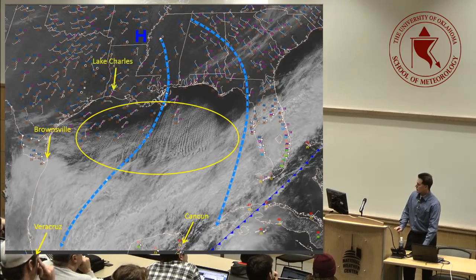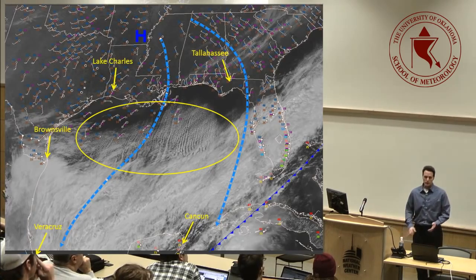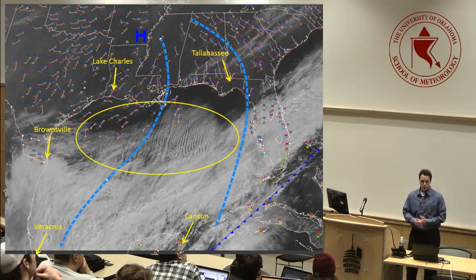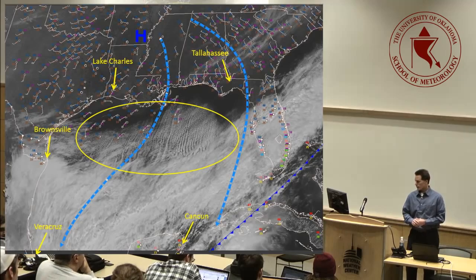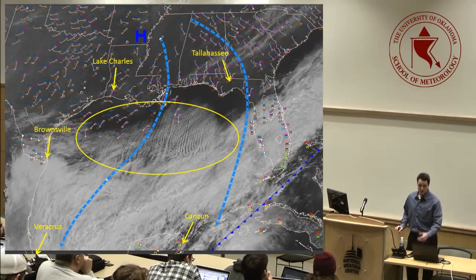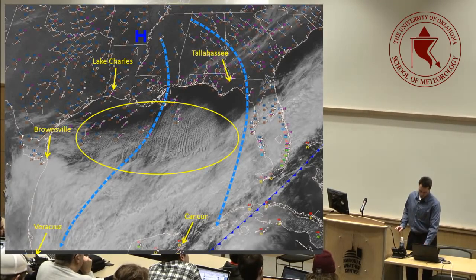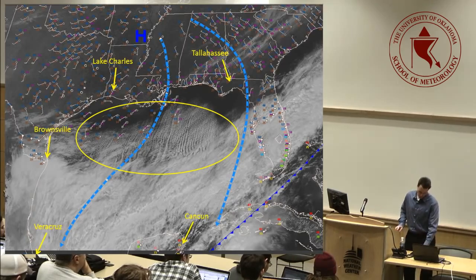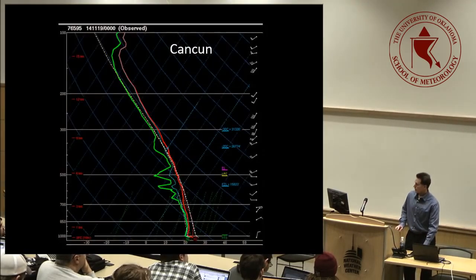Now, what I want to do is something I don't see people do too often, so that's why we're going to do it. We're going to look at all these sounding sites around the Gulf Basin for the duration of this return flow cycle, starting down in Cancun, then moving around to the extreme southwest Gulf of Mexico, which is Veracruz, continuing up to Brownsville, Lake Charles, and then Tallahassee, Florida. So we're going to surround this whole return flow regime and see how the profiles change on a 24-hour basis. We'll follow the same order each time: I'll start at Cancun and go clockwise around all of the stations in the order I just listed them.